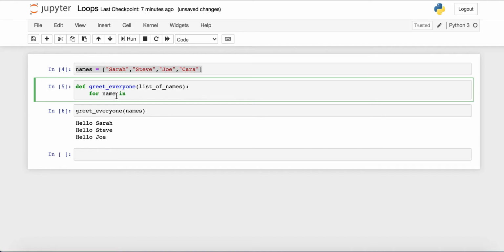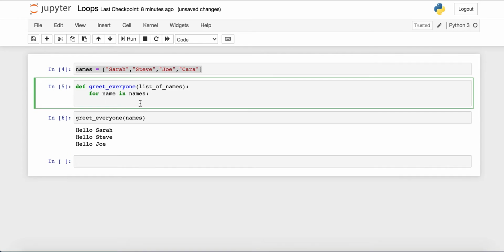So we'll say for name in, and then we have to give Python the name of what we want to loop over. Just to reiterate what this says, it's for, which is the kind of loop we're using. We have to define a temporary variable, name, and then in comes before the actual structure that you want to go over. When we say iterate, we mean visit every item in the collection. So in our list in this example, we have for name in names. And now we can add our print statement here.